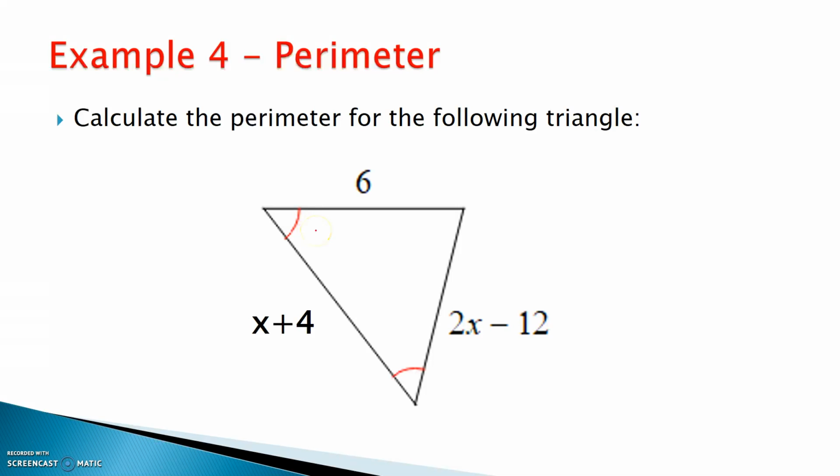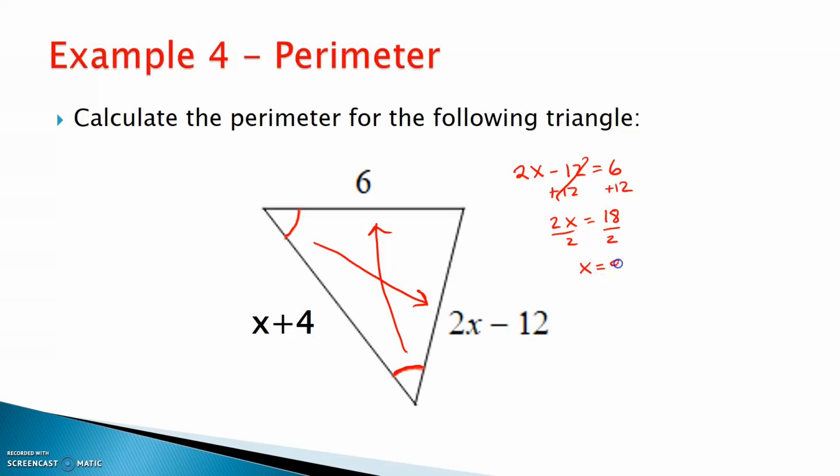So again, careful with this. This is not equilateral. Not all the sides are congruent. I know it's isosceles because only two of these sides. So if I go across and across, those are the guys that equal each other. This is 2x minus 12 is equal to 6. Let's solve that real quick. Plus 12, plus 12. 2x is equal to 18, divided by 2, x is equal to 9. Dang, it's a popular number today. So here's the thing. I need to find the perimeter, not x. The perimeter, again, is the distance all around.